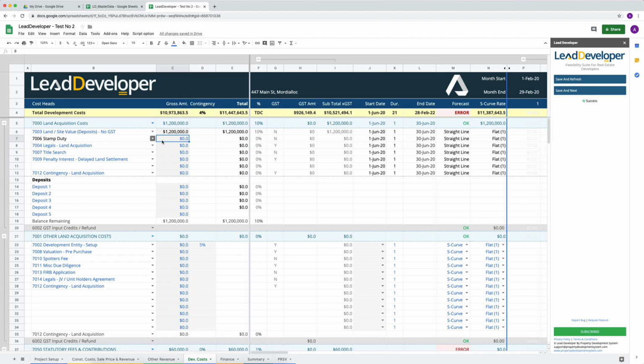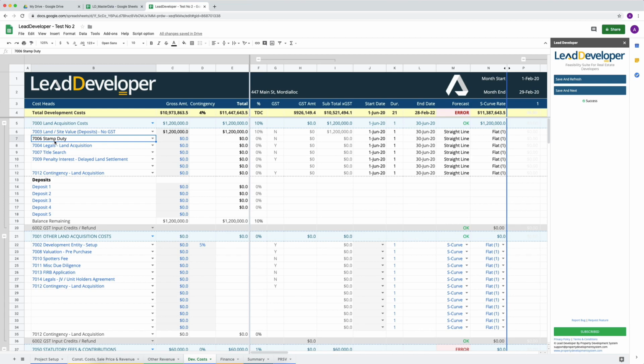Another reason is that stamp duty over here is in black, and the reason it is in black is because I just want to highlight this fact: this portion here is adding to the cost of your land, because this is your land acquisition cost that can be claimed as part of the cost of the land.